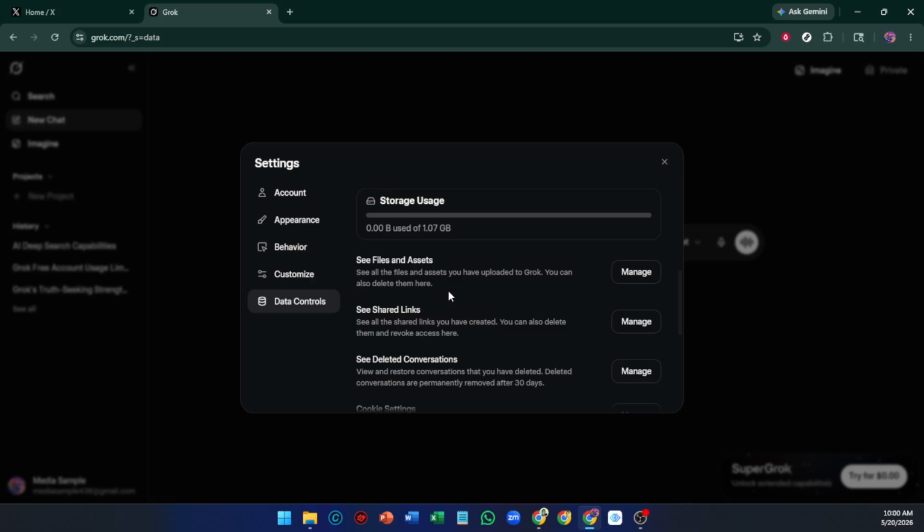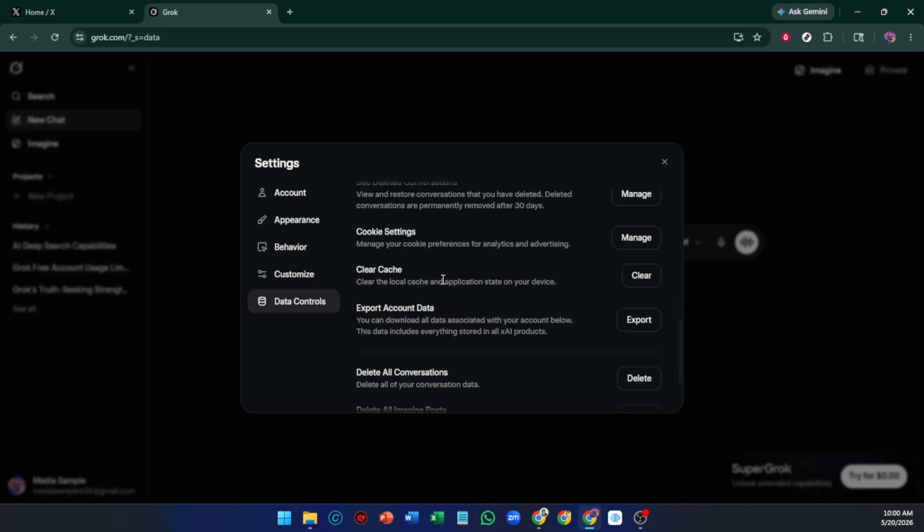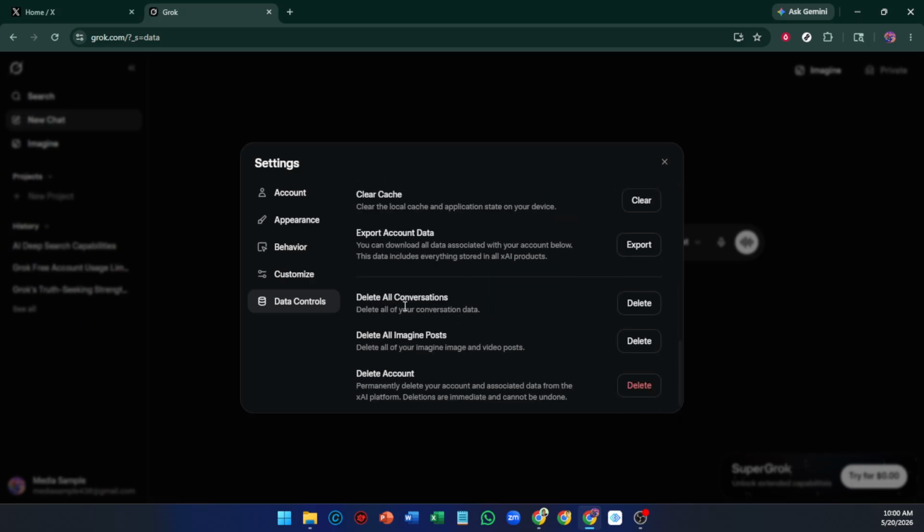Before you click anything, understand what this does. It permanently removes every chat thread in your account. If you want to keep a record of anything, consider saving a copy or screenshot first. Once deleted, you won't be able to recover these messages. When you're ready, click Delete.